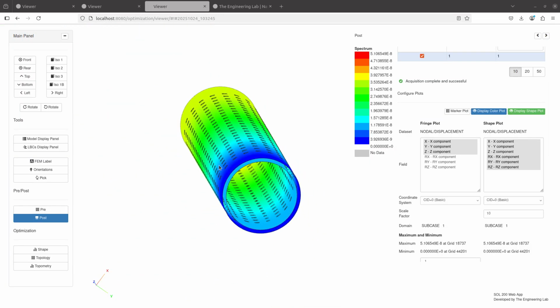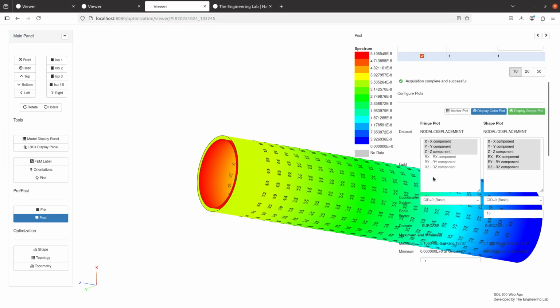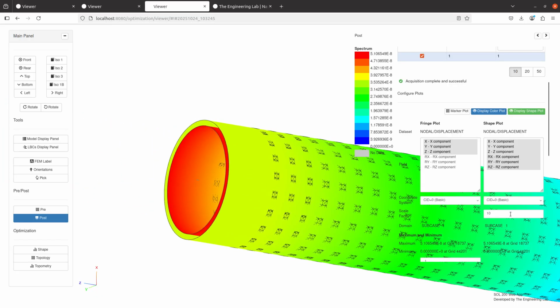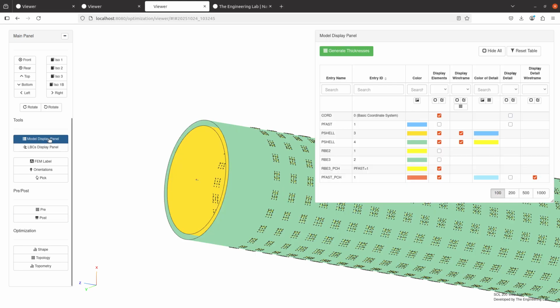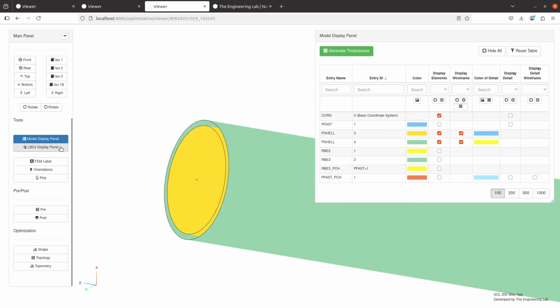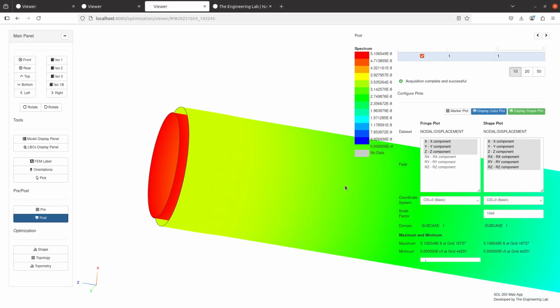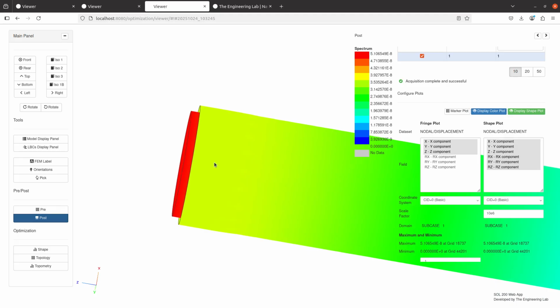Okay, so here are the deformations. Let me go ahead and increase the scale factor. Let me actually hide the fasteners for a moment. So the outermost cylinder was fixed in place, and then the innermost cylinder was pulled on. So this is what the deformation looks like.